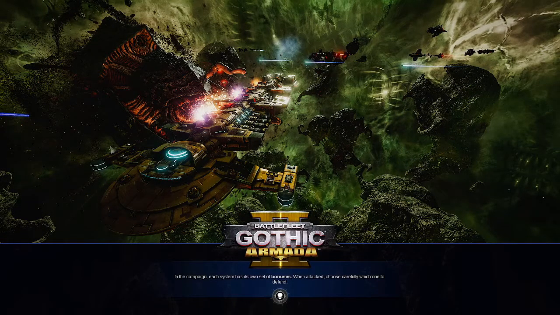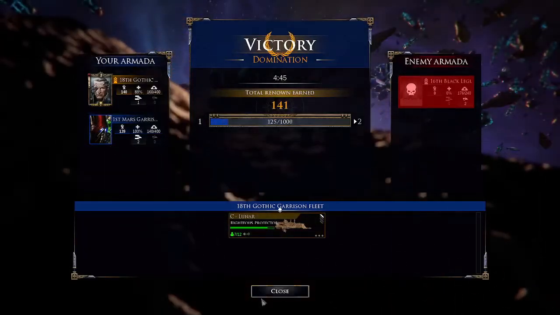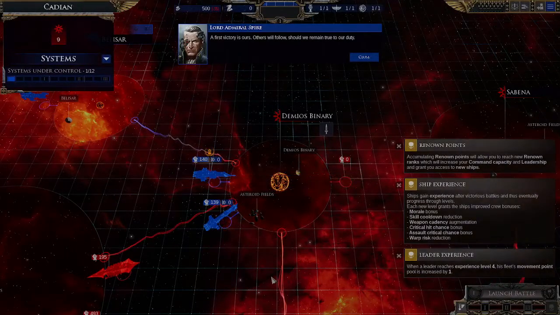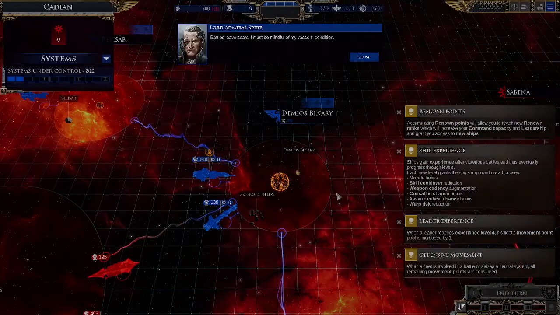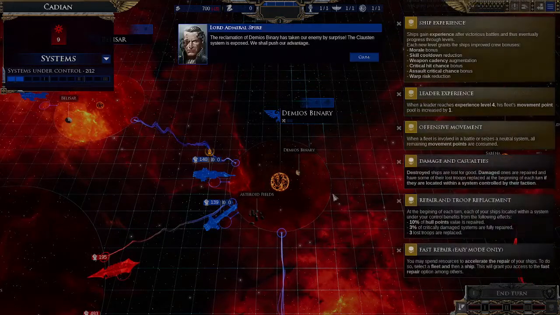Tyranids. I can't wait to play those. We still have a campaign to go through before, or another one to go through after this, before we get to Tyranids. The first victory is ours. Others will follow should we remain true to our duty. Battles leave scars. I must be mindful of my vessel's condition. You don't have to.